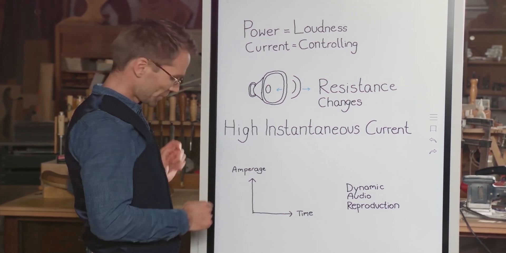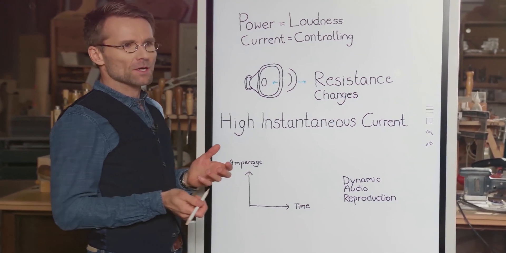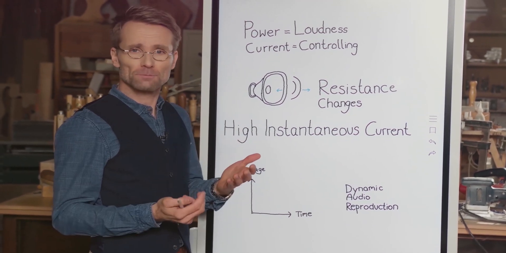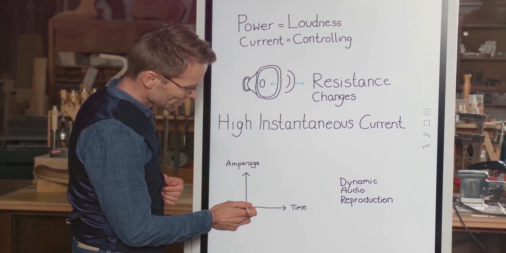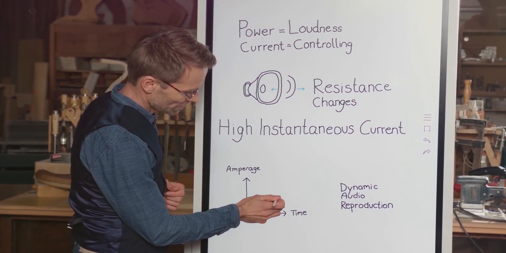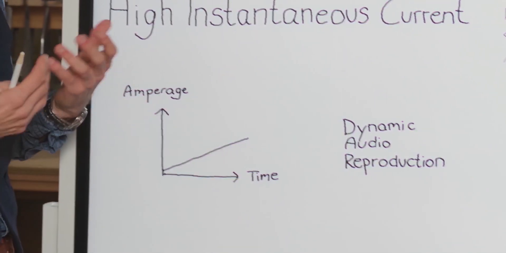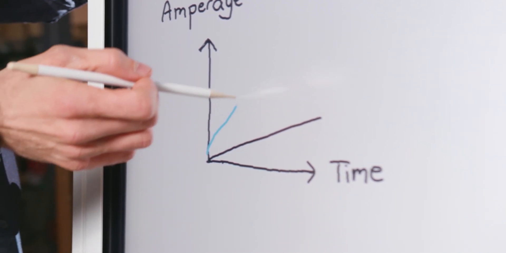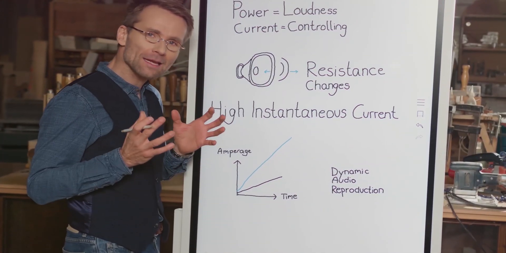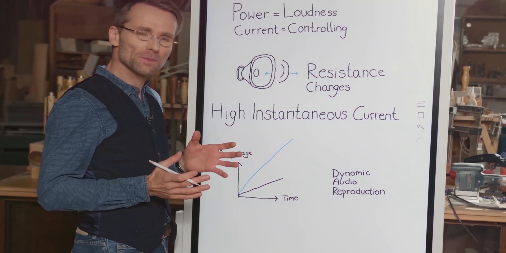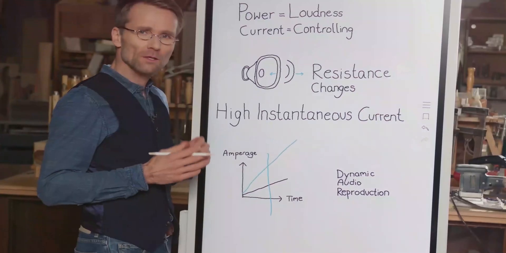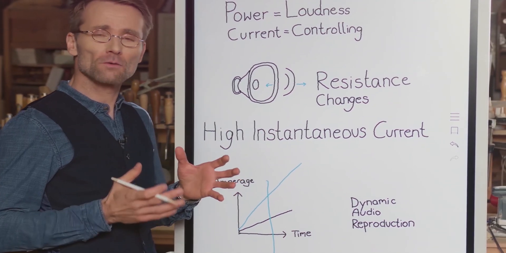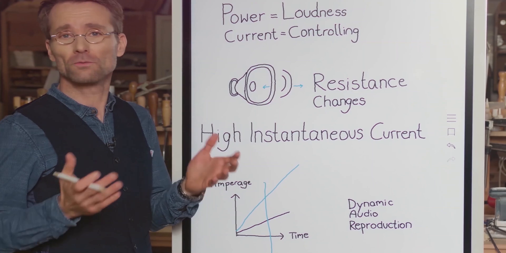Let's look at this chart for a second. At any given time you need to output a certain current, a certain amperage. If you think of this as a conventional amplifier with a certain output of amperage at a time — Onkyo has an output like this. So at any given time in the musical piece, you've got a much higher current, giving you much more control over the dynamic situation the musical piece or your film has.